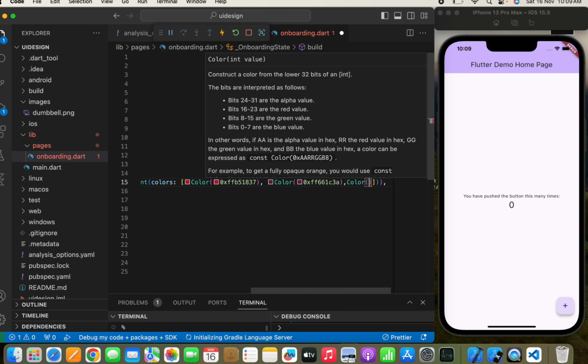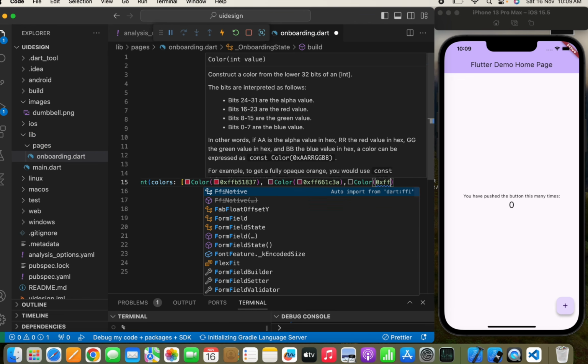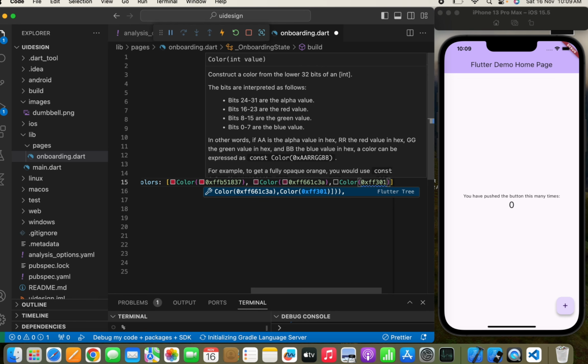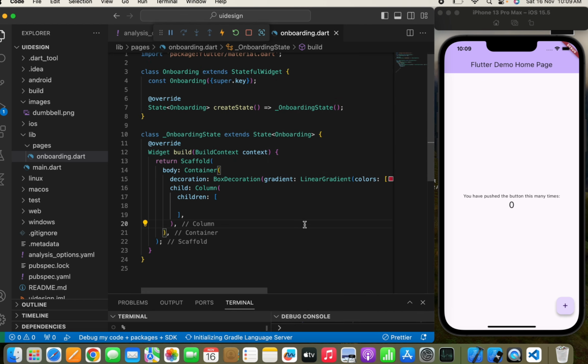You know that whenever you are writing a random color code, always start with 0xff so that it can properly read the color code you are adding in the app. That's why I'm starting with 0xff. Now we'll write 301939. Yeah, so these are the three color codes that I'm going to use.